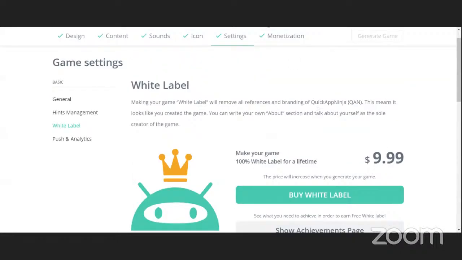White label. So what is the meaning of white label? Can anyone tell me what is white label? Anybody want to give a try?